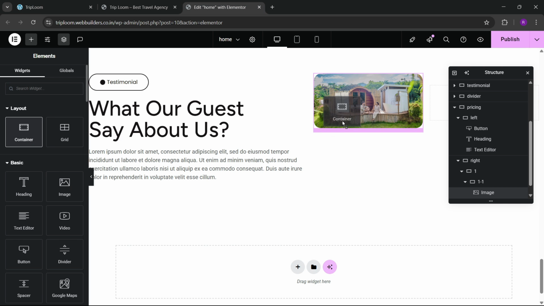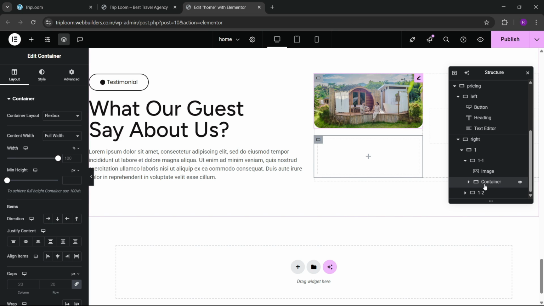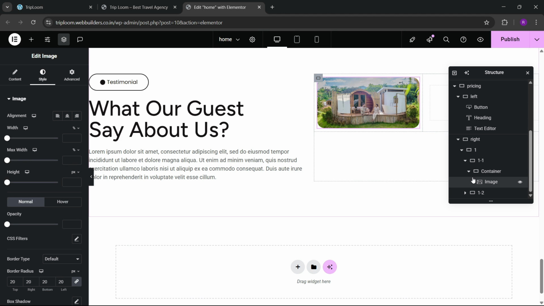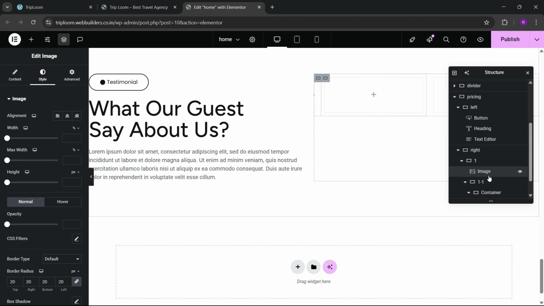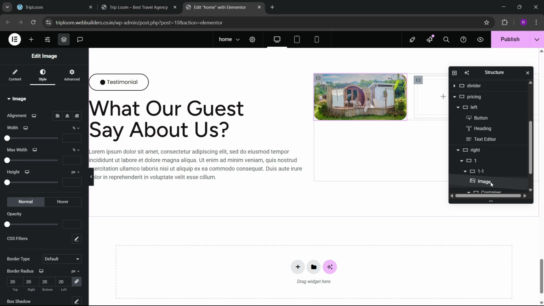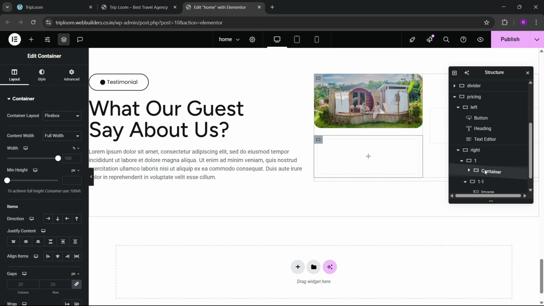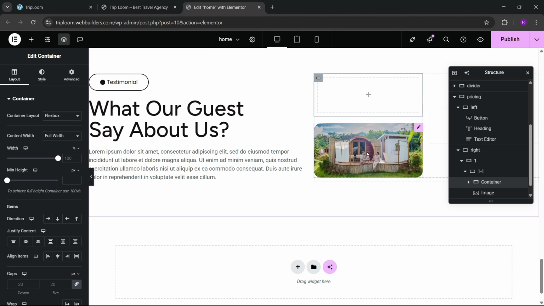So let's add a container below this image exactly. So you can go to here and you can check that it is working or not. So we can drag and drop this image below. Okay, so right now this image is inside this section, but we don't want it to go inside. Okay, so in this way we have to do this. Okay, so let's fix this image to the top of the container like this. Okay, it's done.